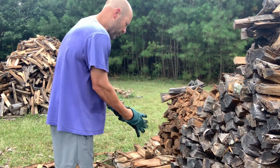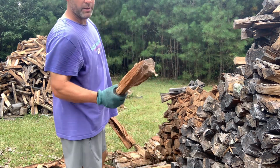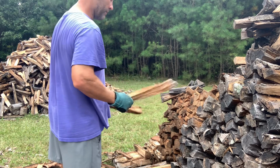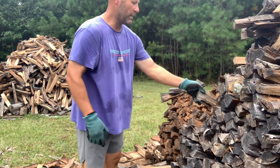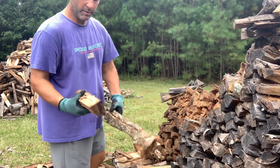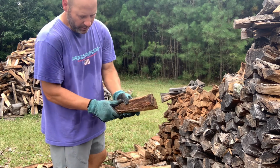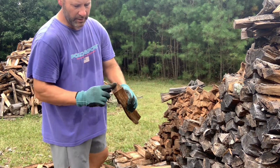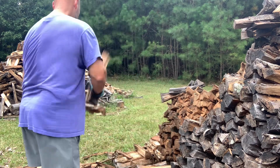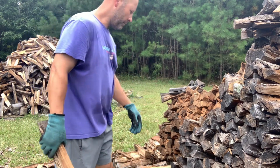Here we go, guys. This is up close and personal in the wood yard of me hand selecting the wood here. Anything that's got mold on it and it's got bark on it, getting the bark off. But this is kind of what I'm coming across here. See, it doesn't take much to get the bark off. But once I take that bark off, look how wet that is. That right there is not punky. It is hard, but it is still just so wet underneath there. You can kind of see the sapwood's got a little mold on it. See that? So I will be stacking this in a single row. It's kind of trash right there, so I'll throw that in the reject pile.